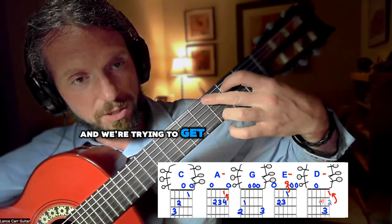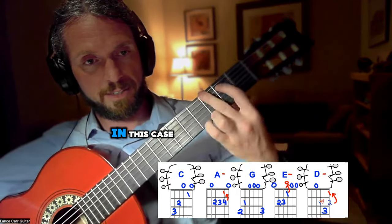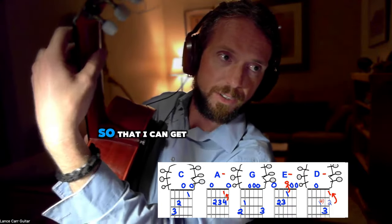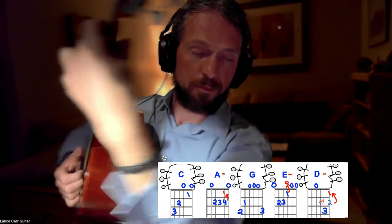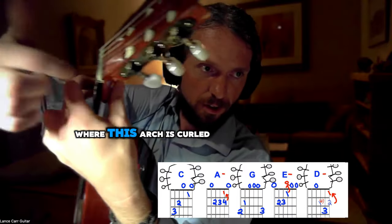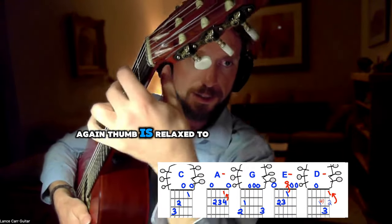And we're trying to get close to the metal, and you'll see my elbow will sometimes go out or in. In this case, I like to have my elbow up, close to the frets. I like to have my thumb down a little bit here so that I can get open space on those strings and not tuck it back. So we have open space for all these middle strings where this arch is curled and not leaning over on them. Again, thumb is relaxed.